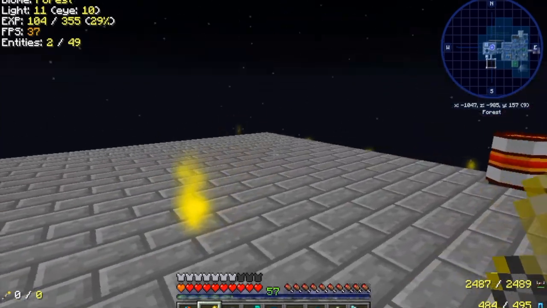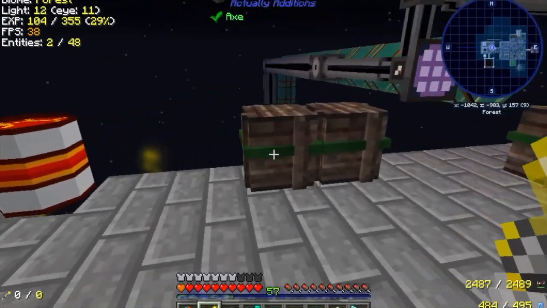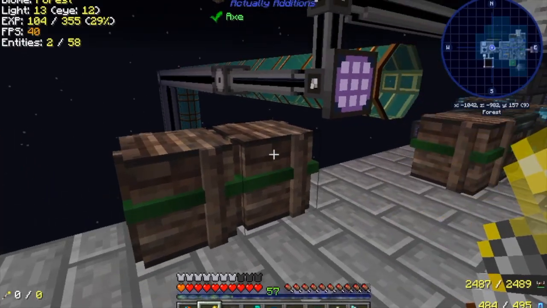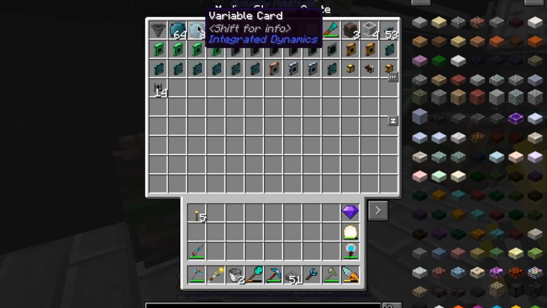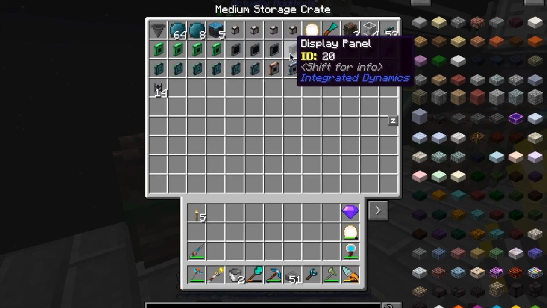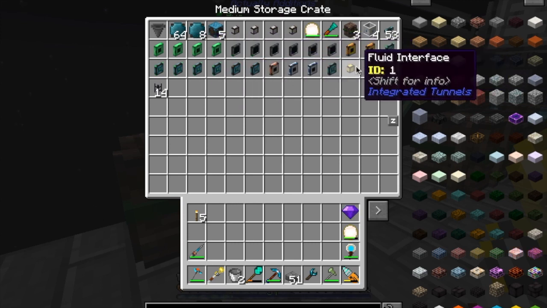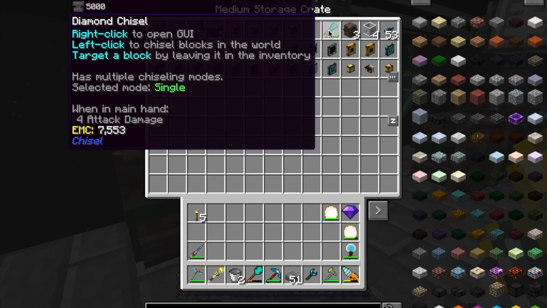Well, that was a bit traumatic. Obviously I spent quite a bit of time setting that up. What I've got left is all the gear that I had packed in there. They've all been cleared, everything's been made blank, so all the variable cards are blank. Why do I have that in there? That doesn't belong there. Neither does that.